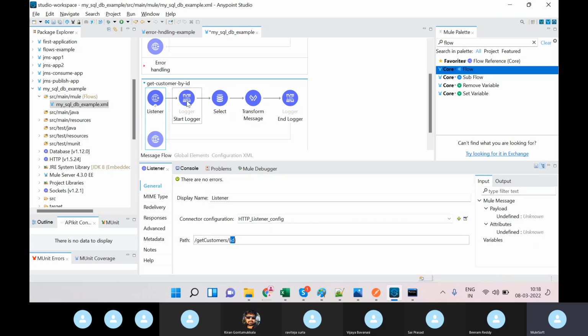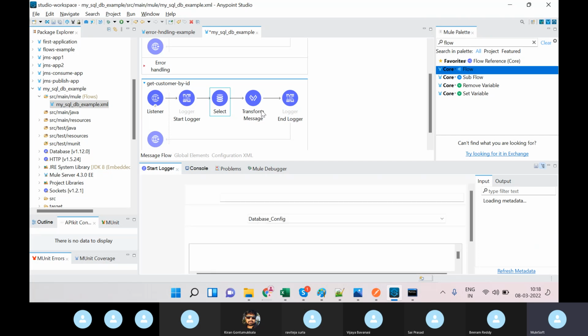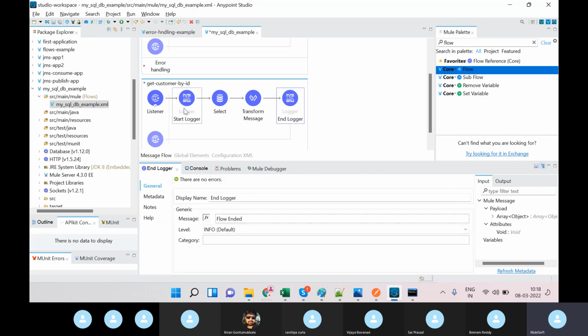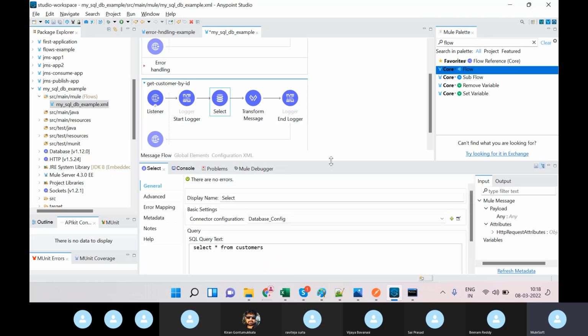As usual it will print the start logger, select query and transforming data, and this is the end logger. But where can I use that id? In the database query I can use that id.